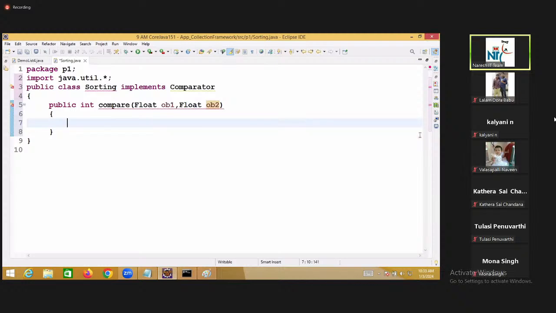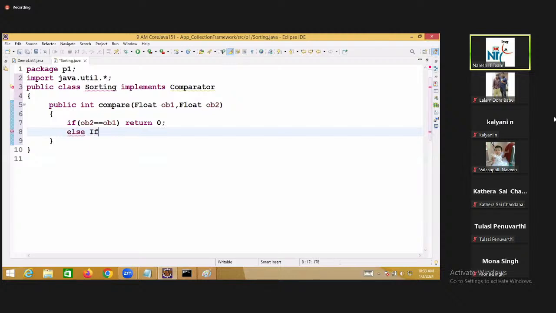This also will use merge sort only. This is the first element. This is the second element. Now the second one is compared with the first, always. Yes or no, right. If it is primitive data types, with autoboxing, we'll write directly. If OB2 equal to OB1, return 0.